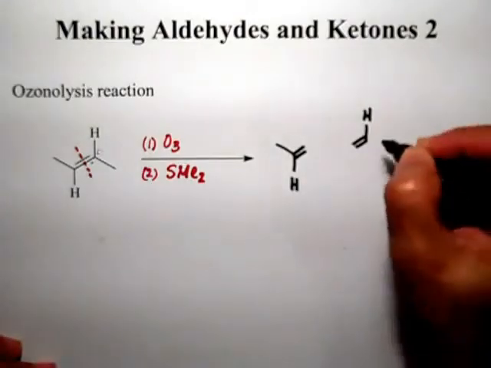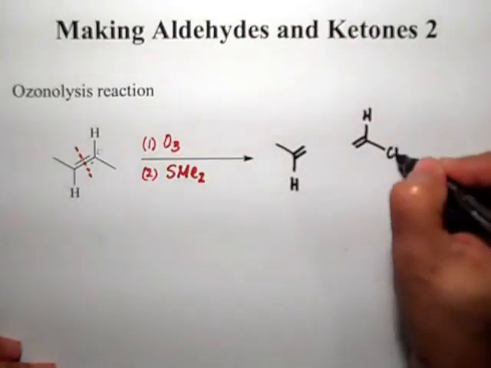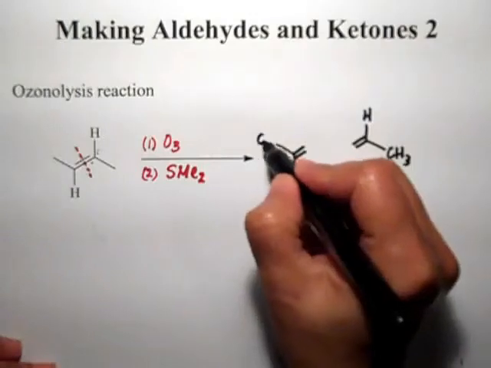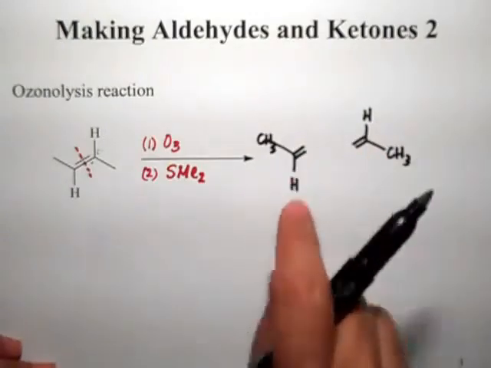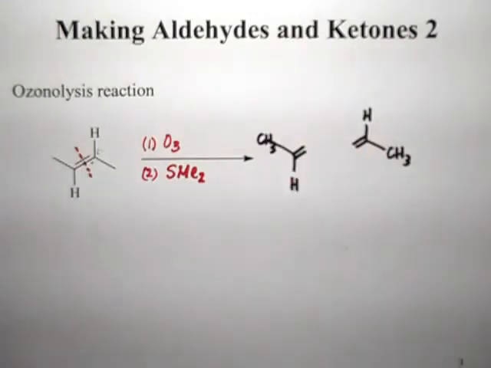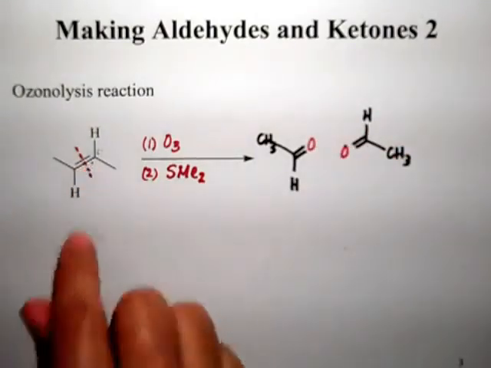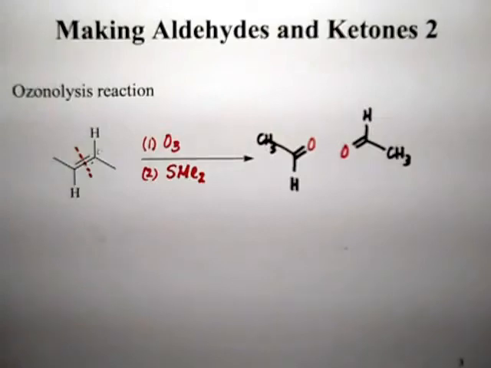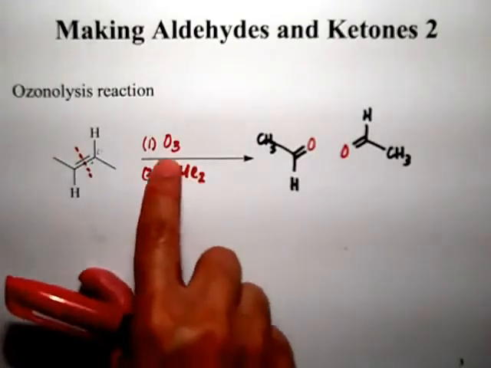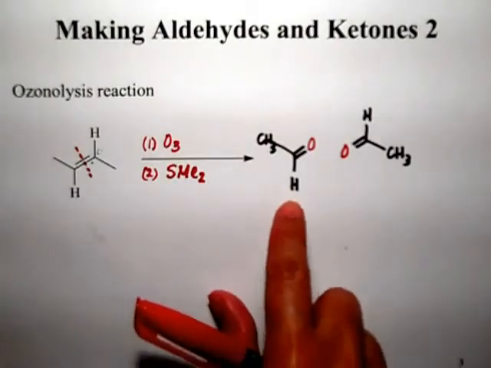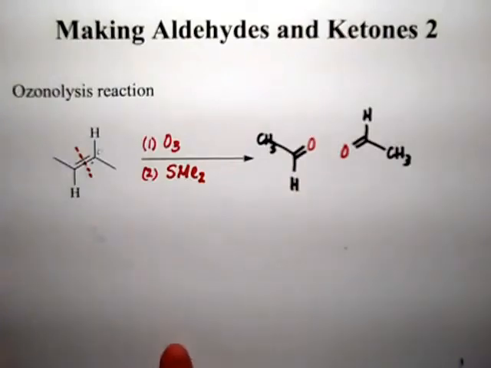We're not going to change anything that's attached to the double bond. It's going to stay there. I have CH3s and a hydrogen directly attached to the double bond, and we oxidize the carbon to the carbonyl. Now these are reducing conditions, so I can get aldehydes and ketones out of this.